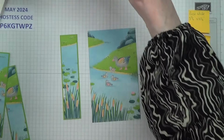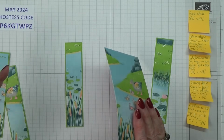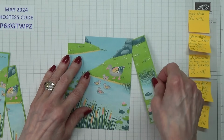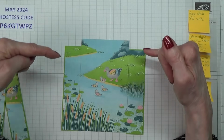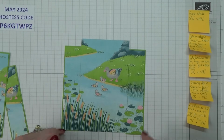Okay, so what I did was I took this as a complete sheet, and this is take 2, so this has already been stuck together. I had left all this free so that you could actually see it a lot easier than this. But I took one sheet like that, and I cut it to 5 and, what's that single panel? 5 3/8. Okay, so that's 5 3/8, and that is 1 1/8 across.